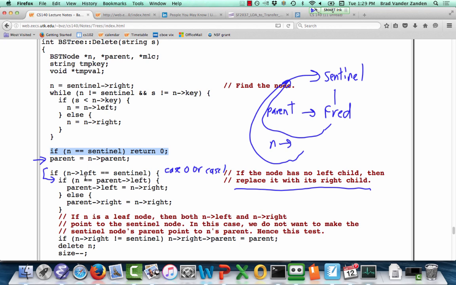So right here, we're just checking to see whether this was Brad. We want to know whether this node is the left child or the right child. So this is asking, is the deleted node the left child or the right child?